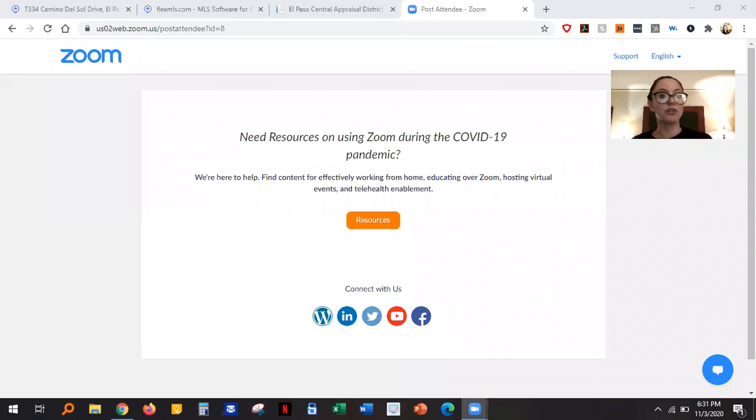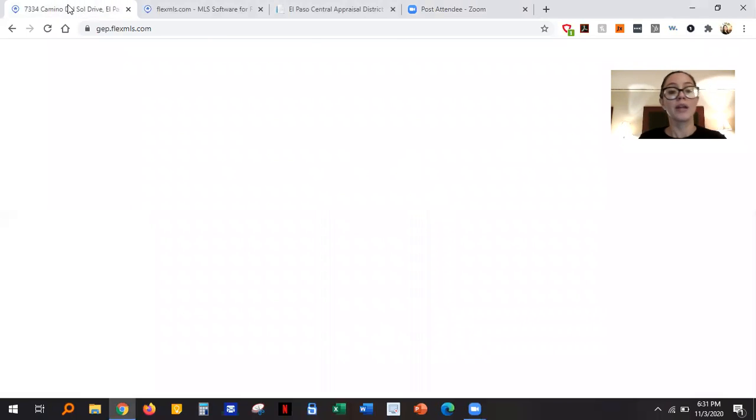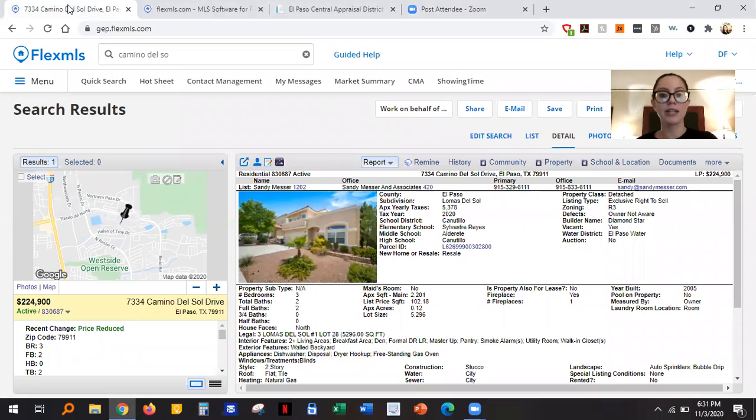All right, so for today's training, I want to use a property that's actually active on the market right now. We have an interested buyer in it, and she wants a lot of information on it. She's planning on holding it, but she does plan on moving in a few years, and she would like to know: is this a good property for myself to live in, and would it double nicely as an investment property?